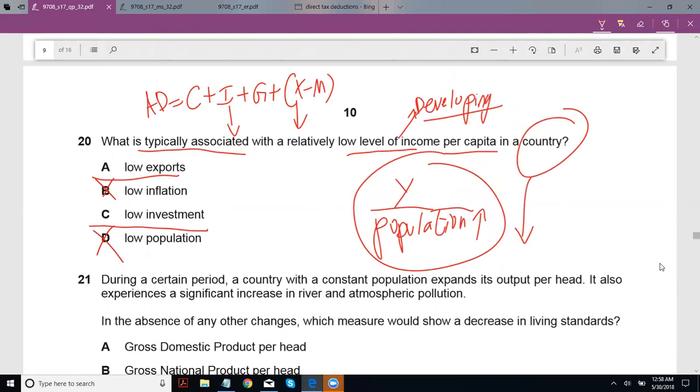Now, a lot of these developing countries still do export, but they just import a lot as well, which is kind of why this bracket goes negative. Investment is a very important supply side policy. A lot of these countries don't have the infrastructure available for such investments, and investment is much more serious of an issue than exports, and unfortunately it is prevalent in a lot of these developing countries. So while both can be associated, I'd say low investment is more typical.